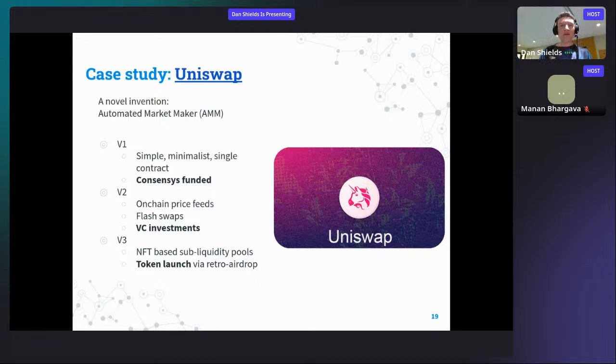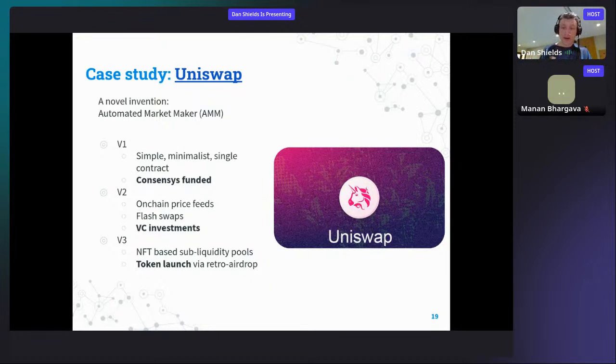But a very copyleft, or very close to copyleft, in terms of anyone can use this contract. It's just something that was deployed out there in the world. And then version 2 has come along, right? And this introduced a whole bunch of new features. And what came with it was a whole bunch more interest in what this technology was doing.